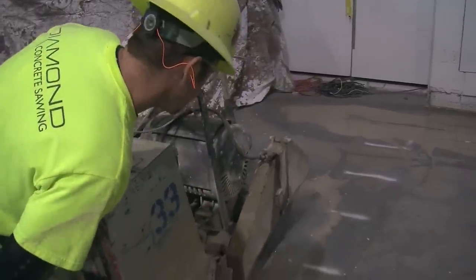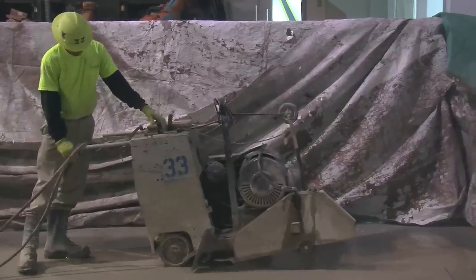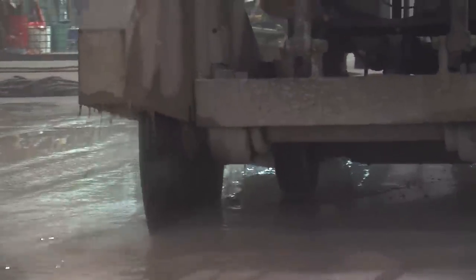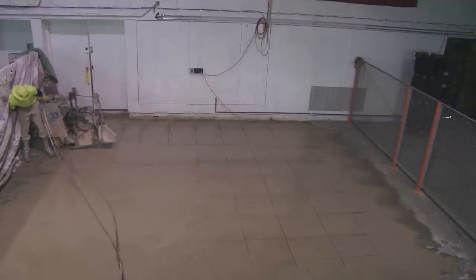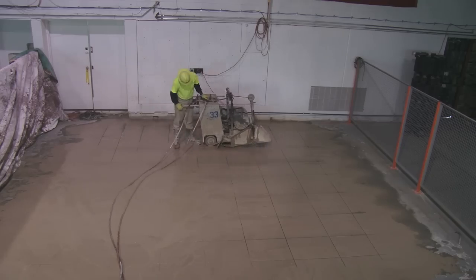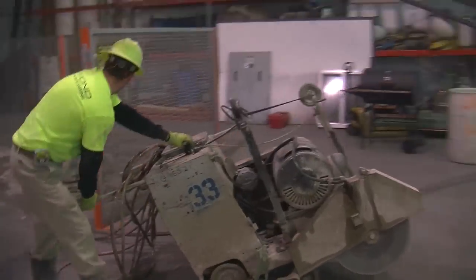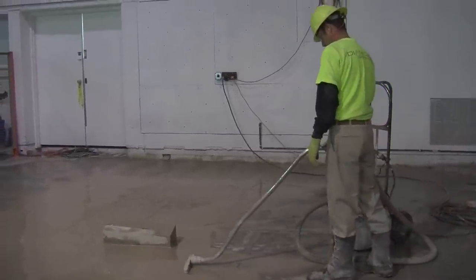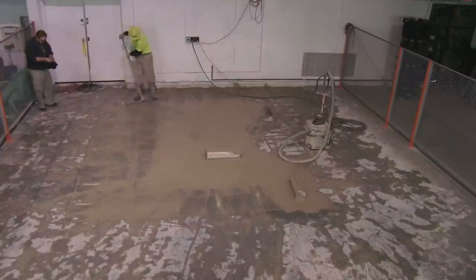You can sometimes see sparks on the blade depending on what it's cutting through. They slice the area to be removed into about foot-and-a-half squares so everything is easy to break apart and haul out. Then he pops out one brick in the middle, puts a shop vac in the hole that's left behind, and squeegees everything into the hole. This makes the cleanup a lot easier — and that part of the floor is going away anyway.